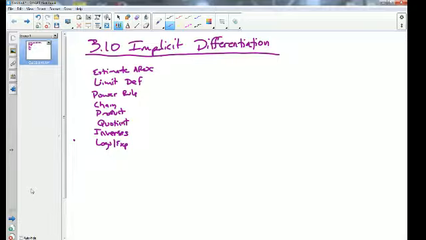So this is a case where most of the time we've given you something nice and pretty like this, or we could make it a chain rule problem, or a product rule and a natural log. We can make it messy, but we've been working with y equals. Today is where we tackle when it doesn't say y equals. So we're going to say something like x squared plus y squared equals 1. And how do we deal with that is what we're looking at today.